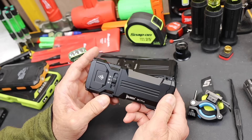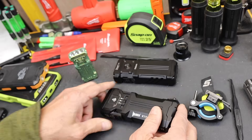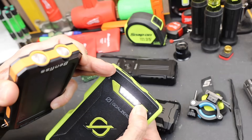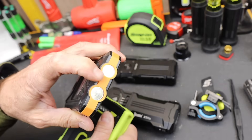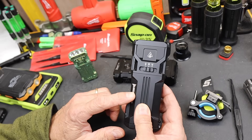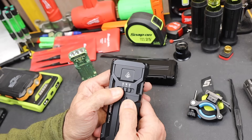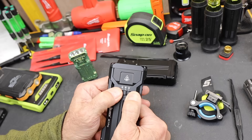Even when I see the retail prices of these things, because I've spent a bunch of money on stuff like this which is nothing but a battery bank — it does have a flashlight, or this one here, it's got two flashlights. Seriously, throwing the money into something like this is pretty impressive. This has got a one-button interface. You can have it in the flood mode, the spot mode, or the combined mode.